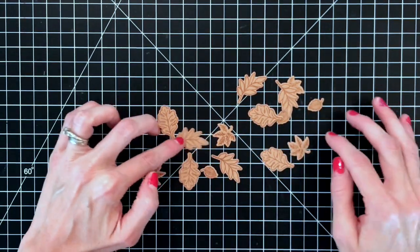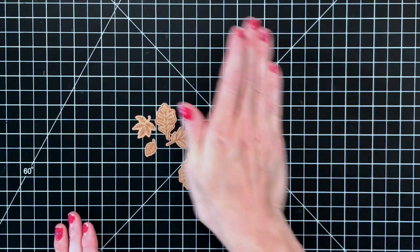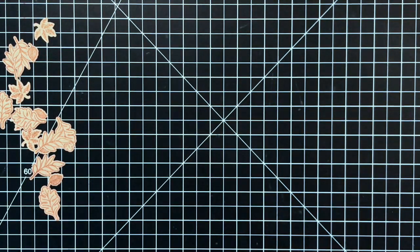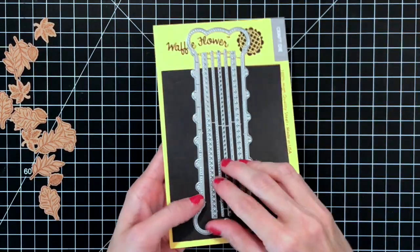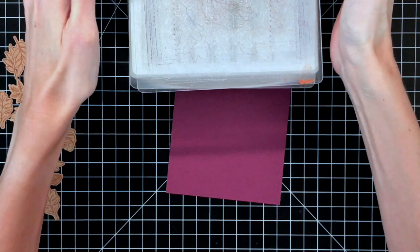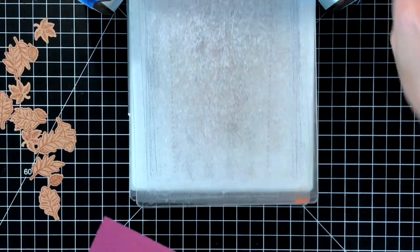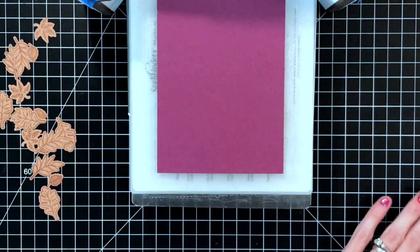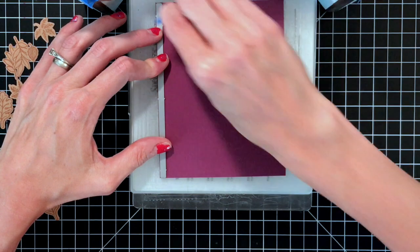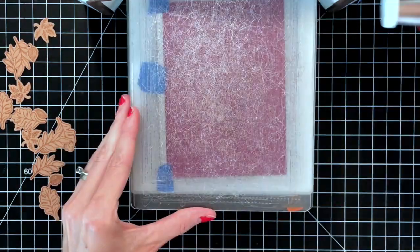So I have all my leaves done, and I did stamp these in the Versamark ink, so they just have a nice muted line. You can still see them, but it's just a little bit darker, so it's a tone on tone look. And now I'm going to take that die, which is called 7 Skeins, floss bobbin die, and I'm going to take the cross stitch, at least it looks like cross stitch or little X's, and I'm going to place that strip along the edges of an A2 panel of kind of maroon cardstock.